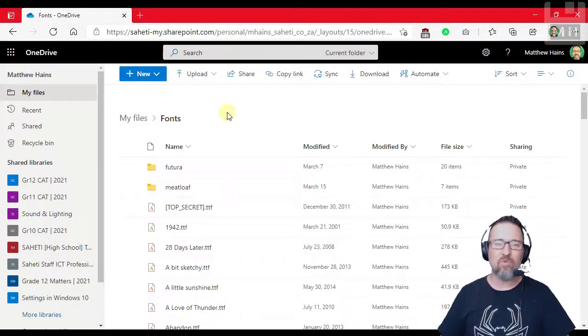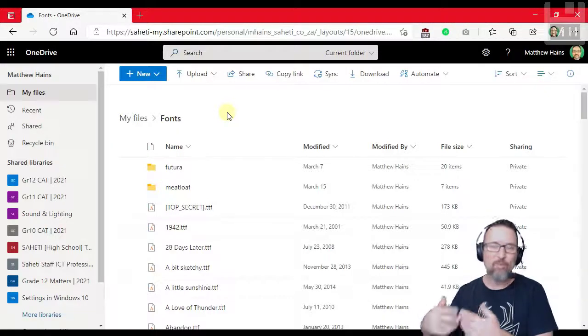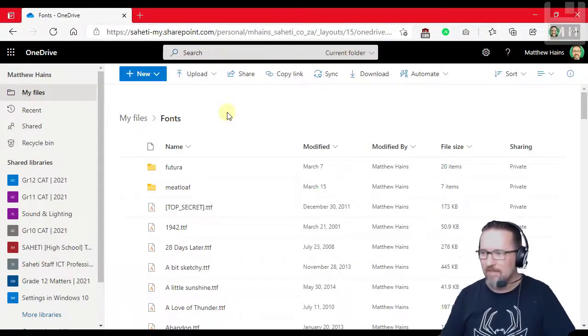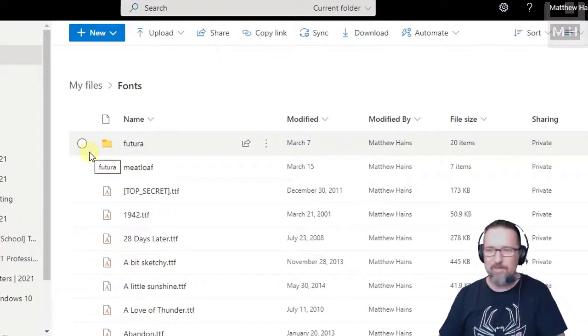This is the same for Google Drive, Dropbox, they all follow the same principles. So what I do here in OneDrive, you'll probably be able to do with Google Drive and Dropbox as well, and other online cloud storage programs. Okay, so have a look. I'm going to show you sharing a folder first and then a file.